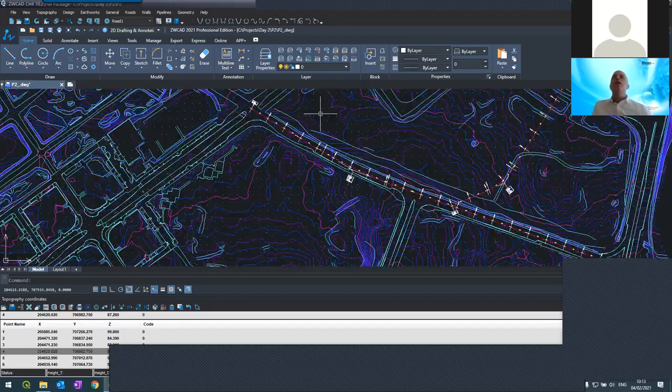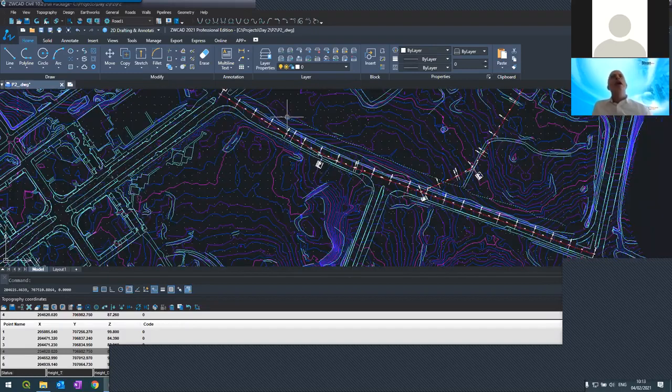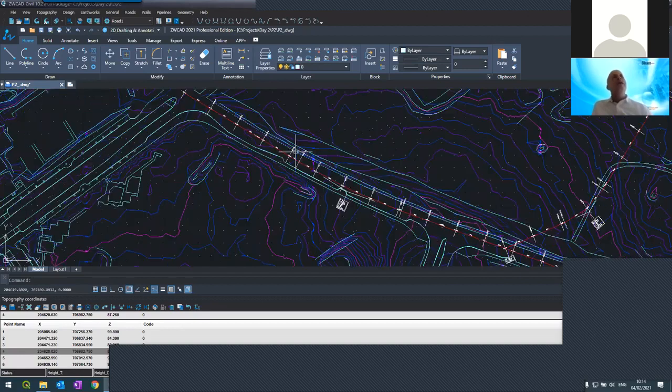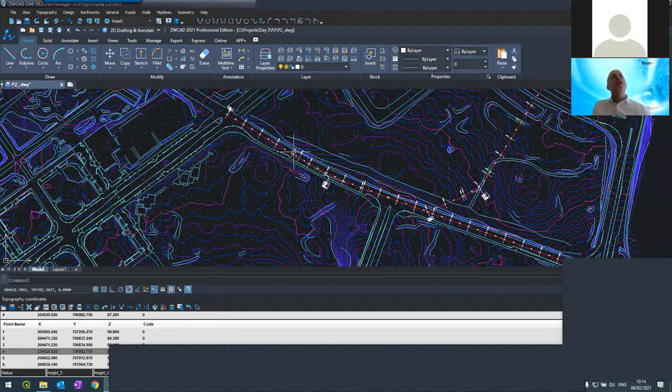Then what we did, we created two alignments. You see there's an existing road here, this one. I said, let's expand this road, make it wider.